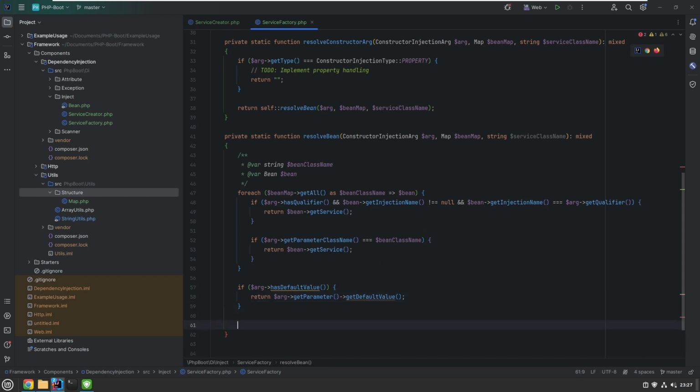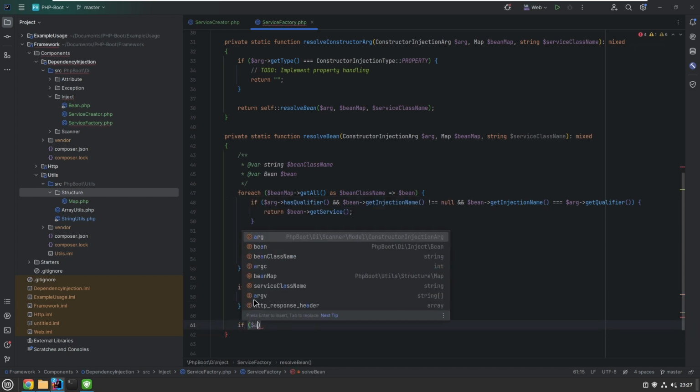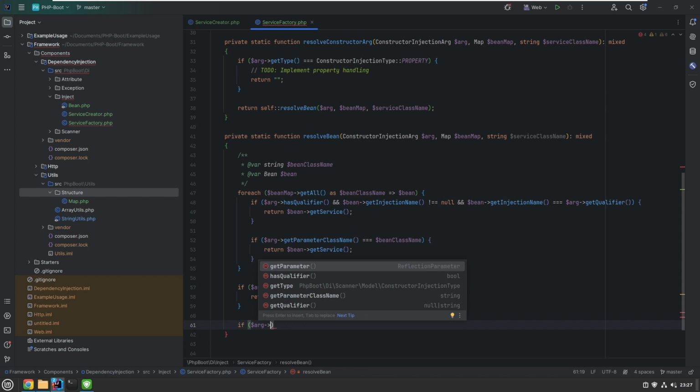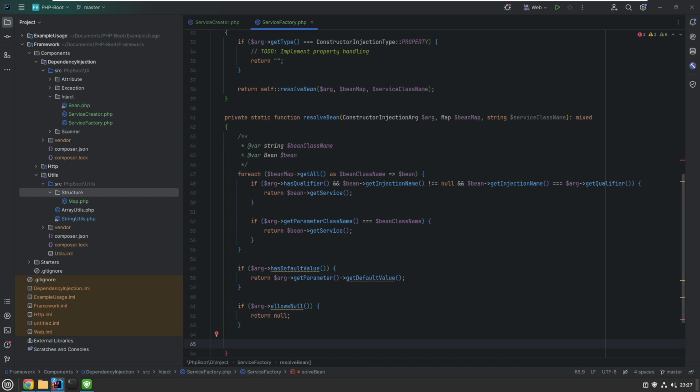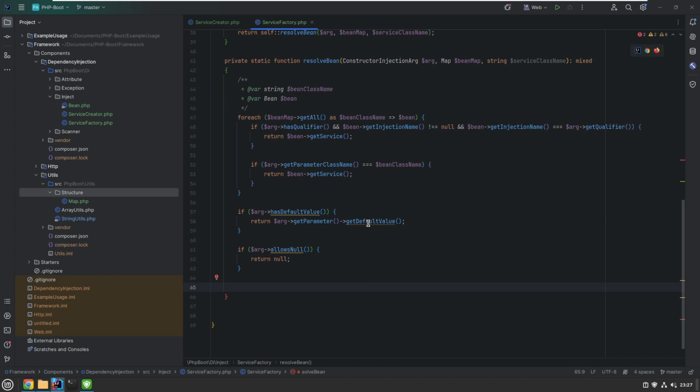If our argument or constructor argument allows null, another one we will create in a moment, return null. Then we need to create our exceptions.